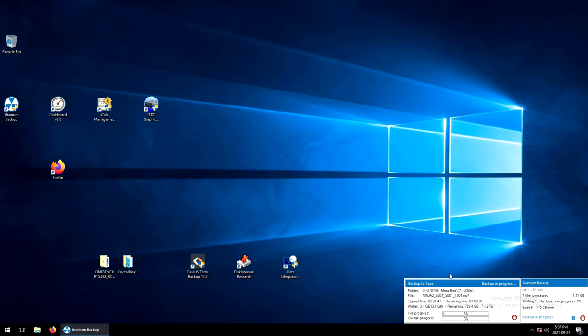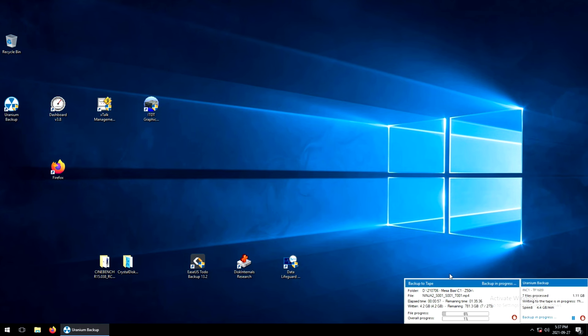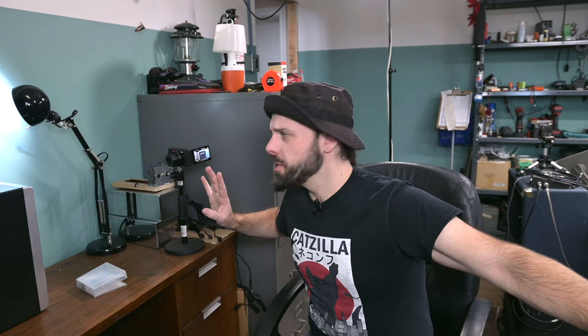What's the data look like here? 4.1 gigabyte, 4.2. Maybe if I stay away from the desk and I don't bump it. 4.3. It's like it keeps shifting up in gears. And it's predicting just over 2 hours. All right, well, we're going to leave it alone. Ooh, it makes lots of noises. But hey, we'll see what happens when it's done.